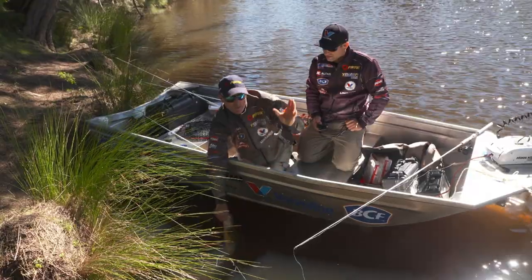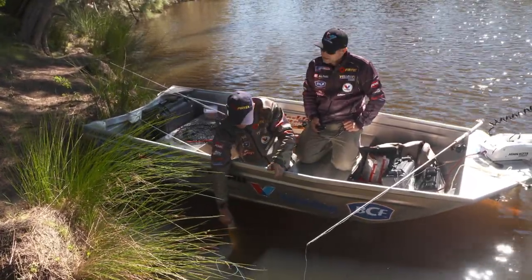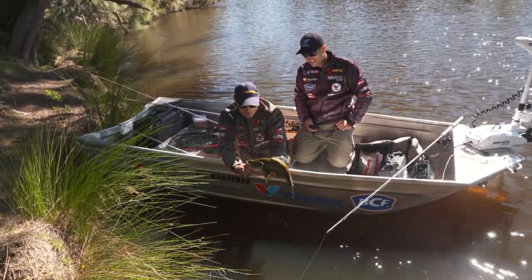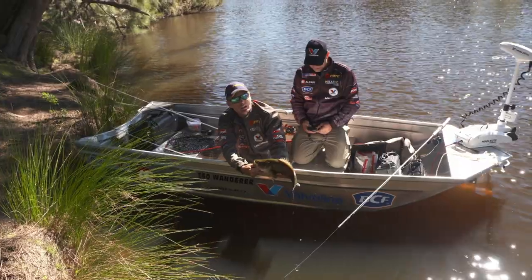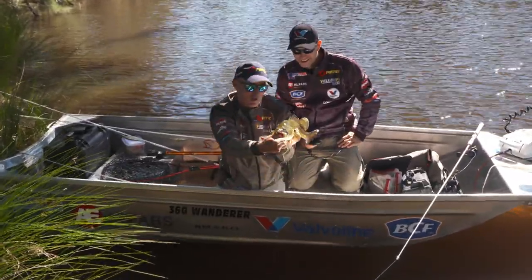The sun's up a bit higher now and they've tucked right up under the banks and in the snags, and it's about putting it in the right spot and getting that kind of a result. And I reckon that landed right on that fish's head. It had its eyes looking up there and it's just climbed on it. As you can see, it has just engulfed that lure.